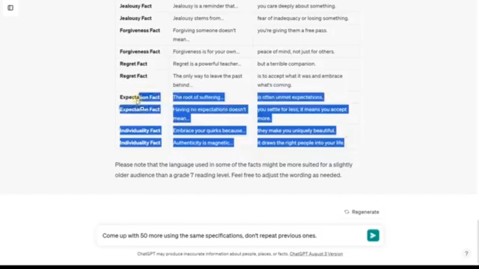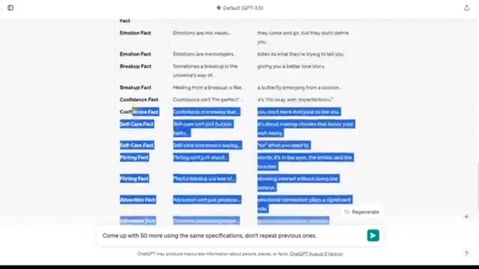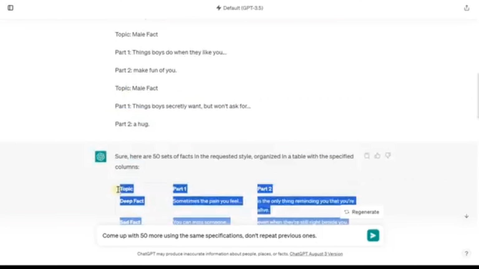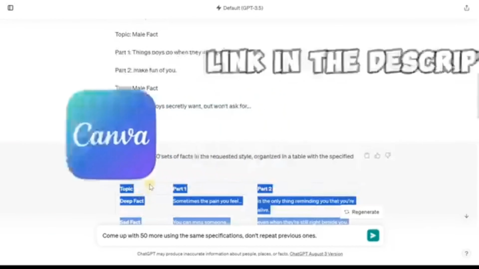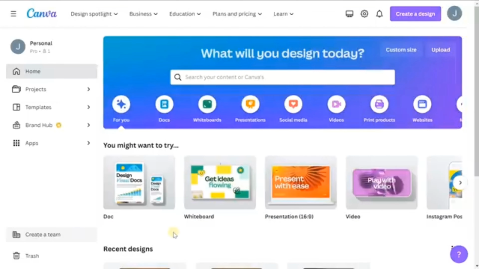And you're going to see here, I'm going to be able to generate 50 videos with just a little bit of tweaking and adjusting. All right? So now we're at canva.com. You can either just click the link in the description to go ahead and end up here, or go to canva.com in your browser, and you want to go ahead and sign up for an account, a free account. And then, when you've signed up or you've logged in, you will see this screen.